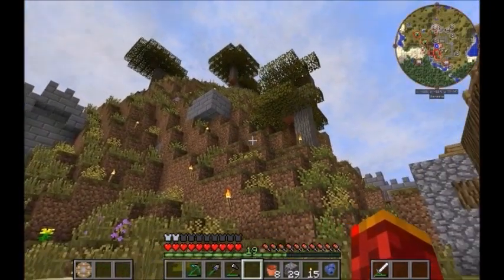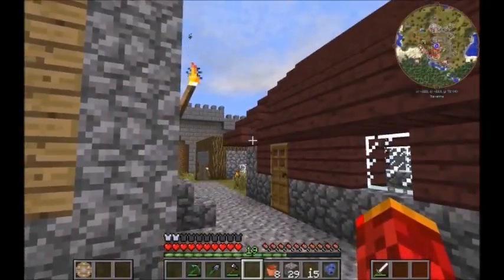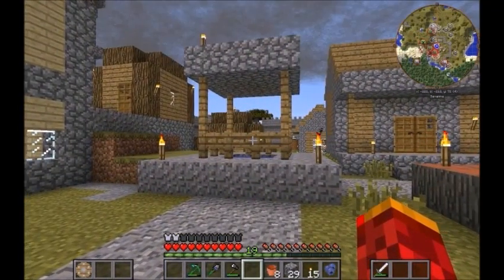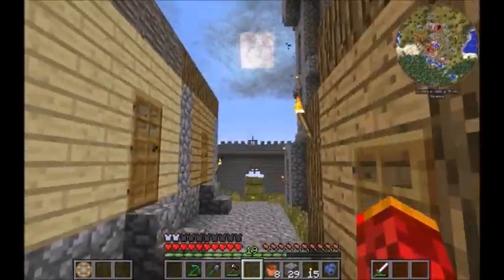So I put some torches down. A lot of the torches around the place have been ripped up by the tornadoes, so it's not as lit up as it used to be. Like this place up here, that was the original hut.